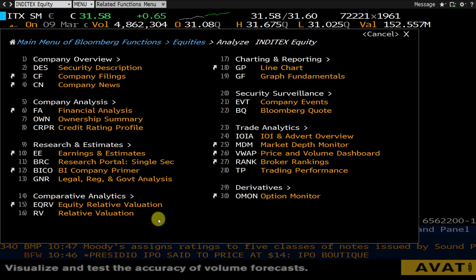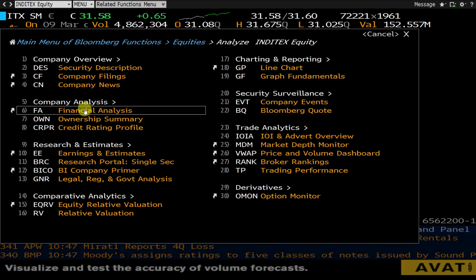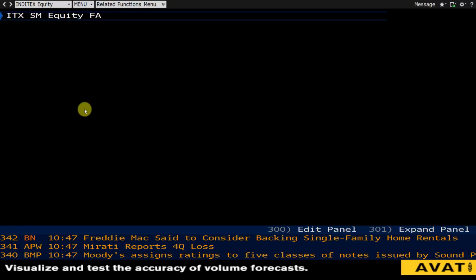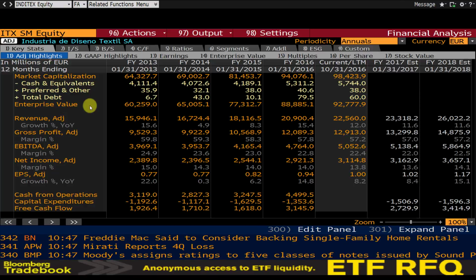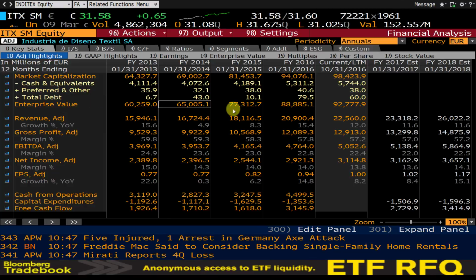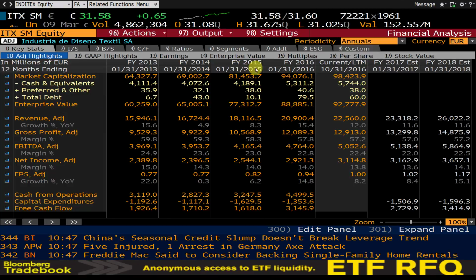In this case, I already have Zara open, and this is the first screen that you see once you've selected the company. All the figures you'll need will be found under financial analysis, the FA function. I'm trying to match up the year-end date with H&M.